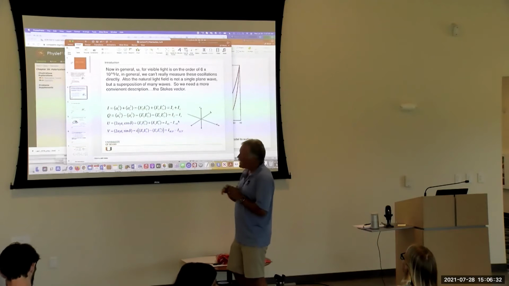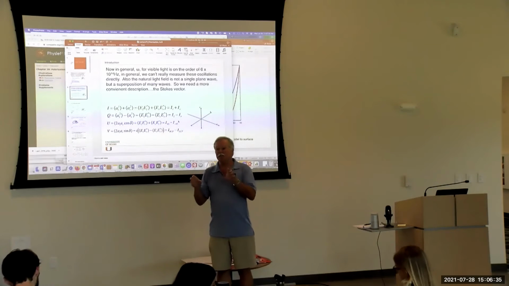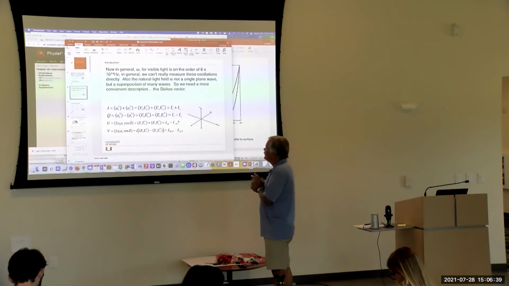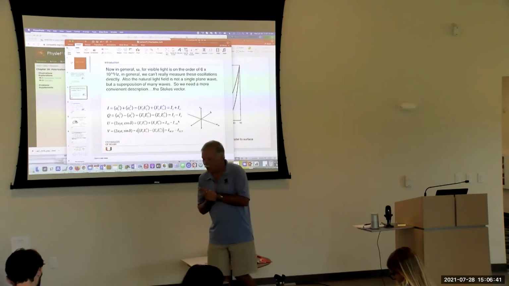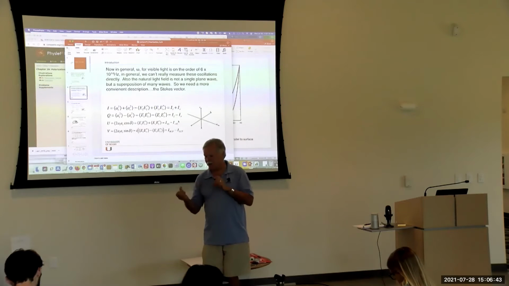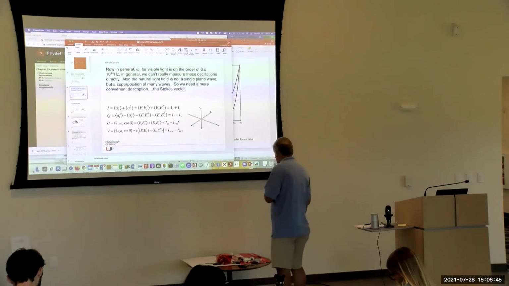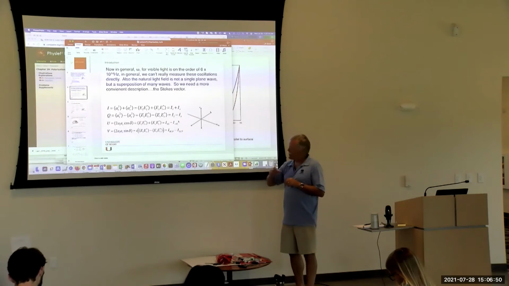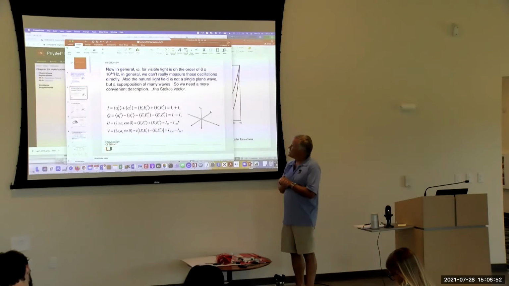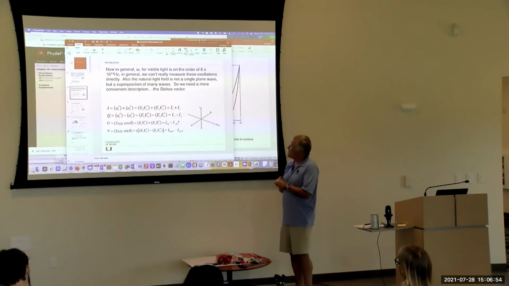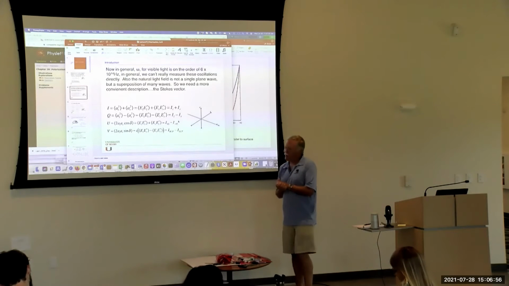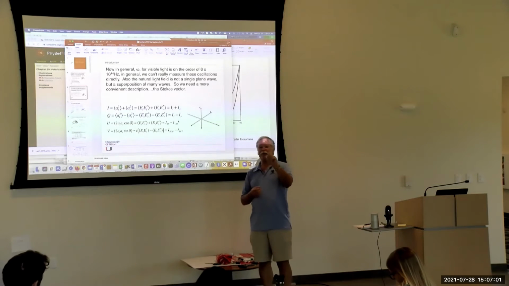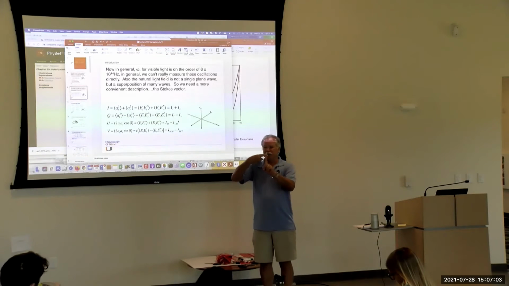So we can't measure the individual electric fields. What we want is a way to describe the polarization of the light field that doesn't depend on understanding and measuring the exact electric wave and all those parts. So what we do is we measure it in terms of the Stokes vectors. The Stokes vectors are measured basically by measuring the intensity of light polarized in one direction versus another direction.